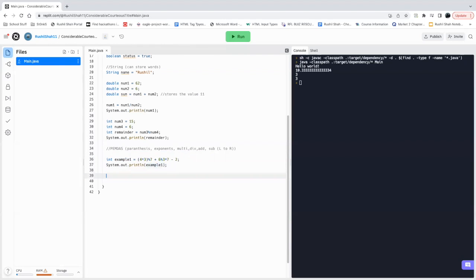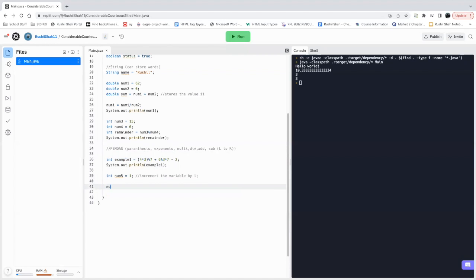Before we end today's lesson, we're going to talk about different ways to increment a variable. Let's say we have int num5 equals 1, and I want to increment the variable by 1. There are multiple ways of doing this.